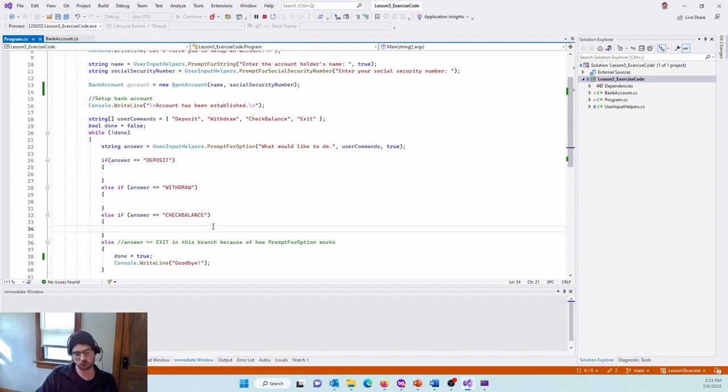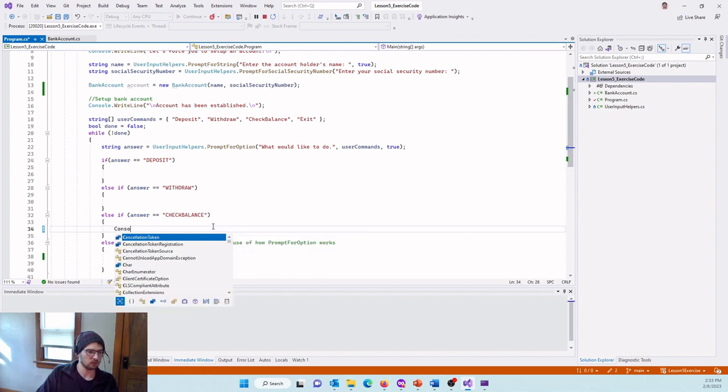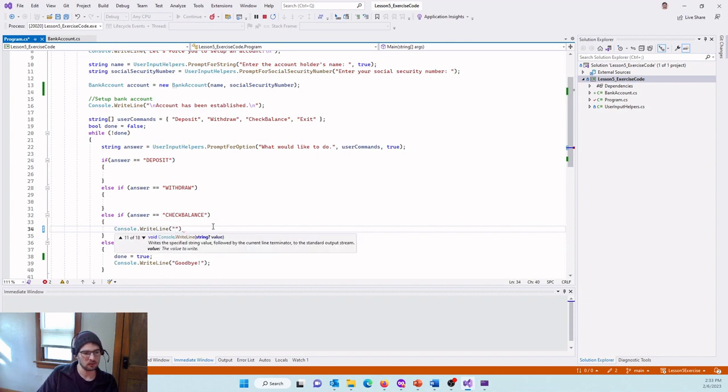We want Console.WriteLine, and I'm going to use this syntax here. If you put a dollar sign before your string, it provides a shorthand for concatenating strings with data that's in your variables.